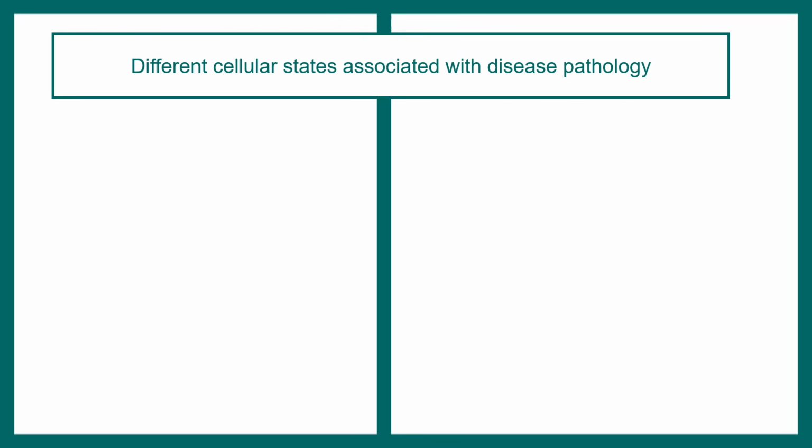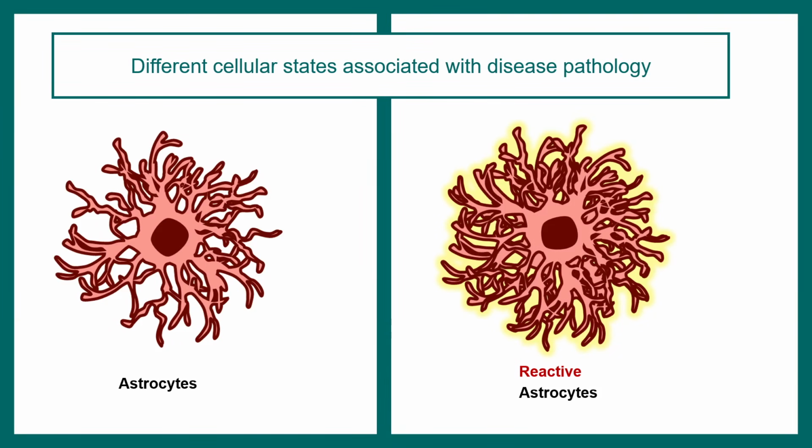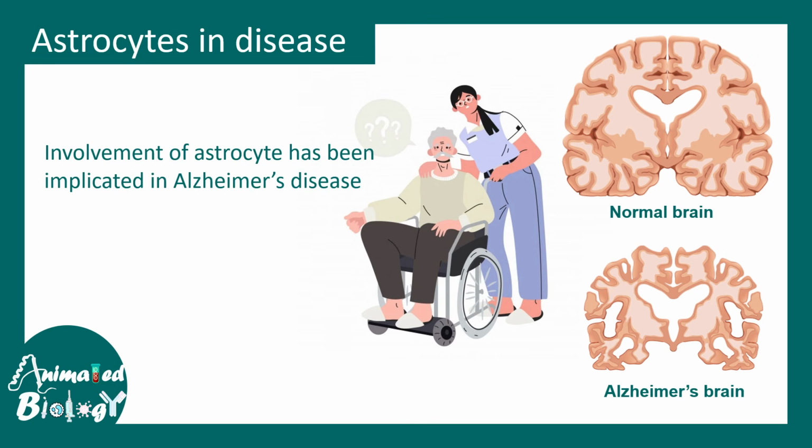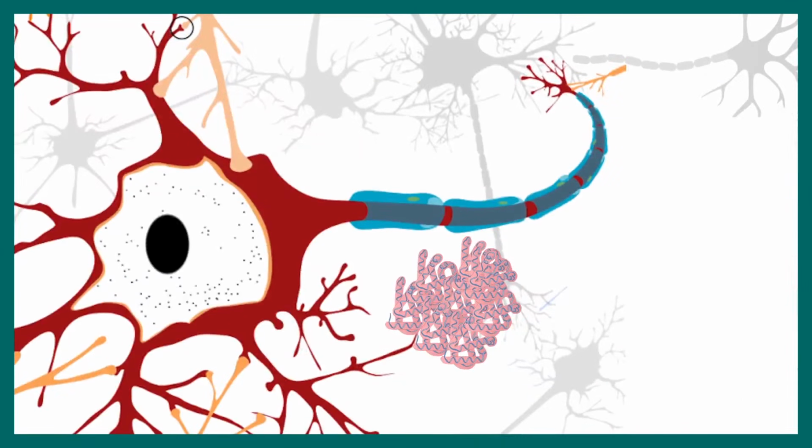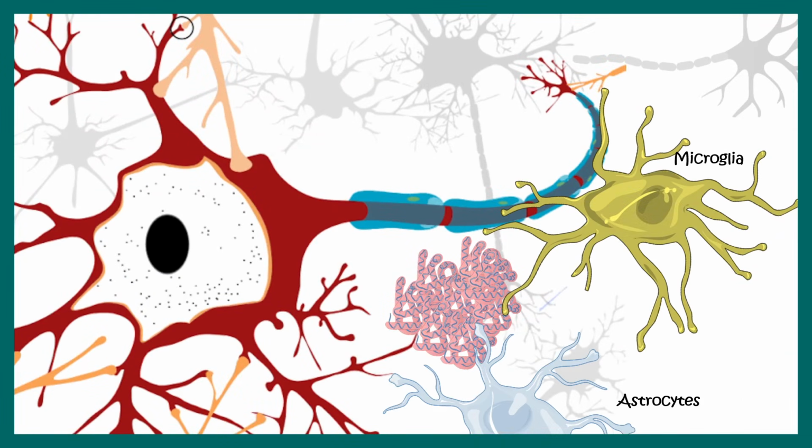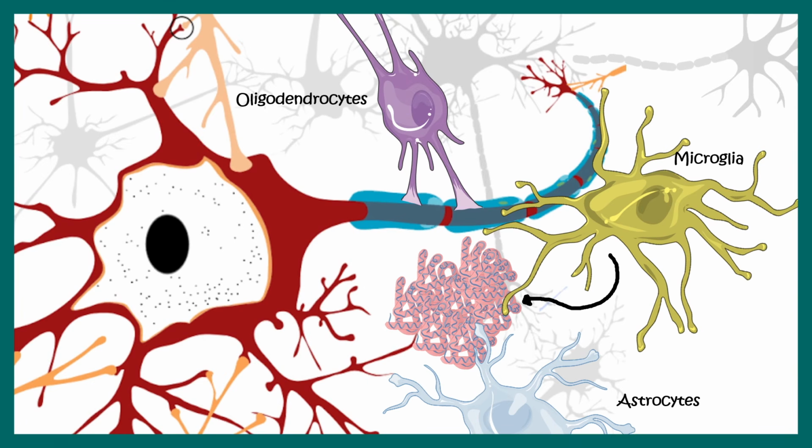Now let's talk about astrocyte states. Like you are angry sometimes and you are sometimes chilled, astrocytes also have a ground state and a reactive state. Reactive states are when they are super angry or become pathogenic, and they start damaging the brain. These reactive astrocytes are implicated in many diseases, including Alzheimer's disease. In Alzheimer's disease, it turns out that astrocytes can interact with microglia and can eventually make things worse.